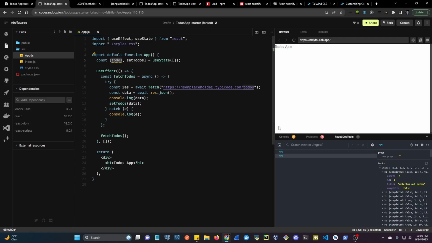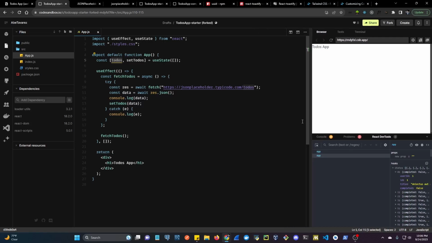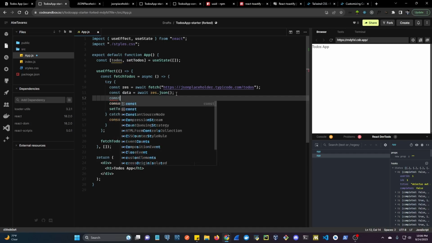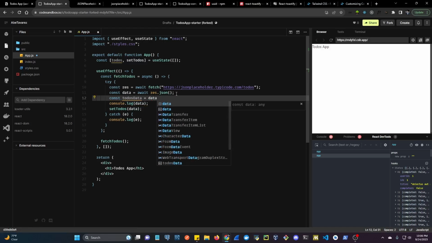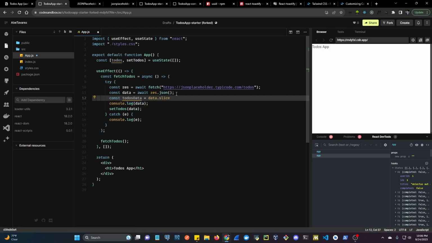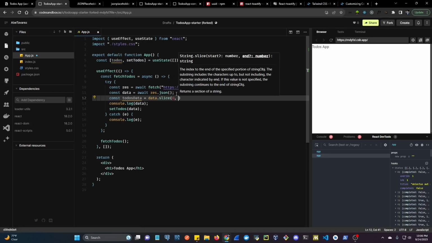So what I want to do is grab just 10 of those. Let's do it before here. Let's do const todosData equals data.slice, and I want to grab the first 10, so from 0 to 10.